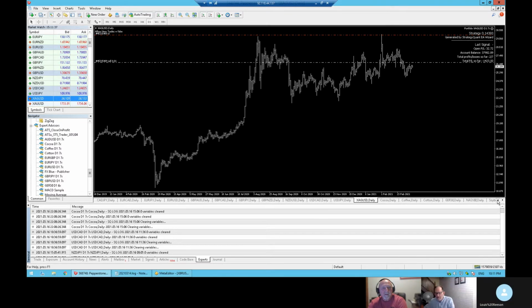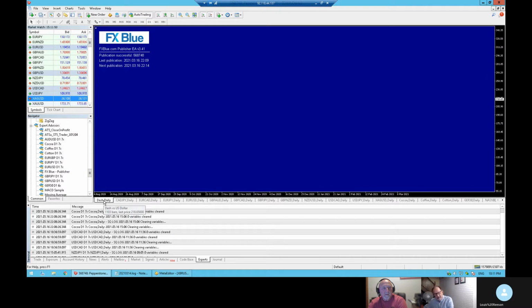Now we're operating our SQX programs on this one, Louis, but the same thing is going to apply for your in-house programs. So we set up our first tab. What I've done here is use an instrument called Dash. This doesn't mean dashboard. It's, I think, one of the cryptocurrencies, but I use it to house my FXBlue. The reason we've chosen that is because we're never going to trade that, so that avoids any confusion. Okay, I got you. Understood. It's a market we will never ever trade.